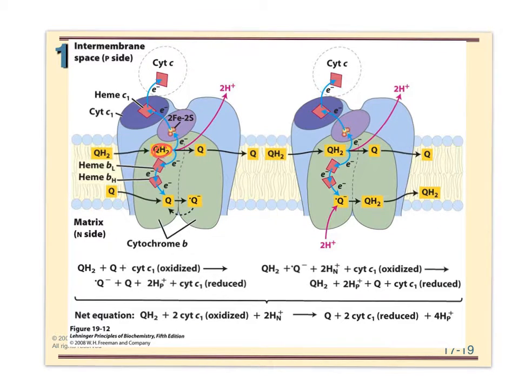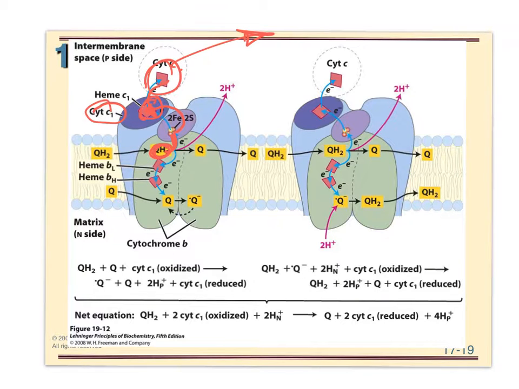So what happens, let me change colors. 1 electron from the QH2 goes up to the Rieske protein, to that 2Fe2S center, because it can accept. Then that protein moves, the head, so it looks like the piano, the Rieske head, takes that 1 electron and gives it up to heme C1 of the cytochrome C1. Then that takes that 1 electron and gives it to cytochrome C. Cytochrome C can only accept 1 electron at a time. It's not like Q, Q can do 2. This cytochrome C, now it's reduced. It can go on to complex 4, and it's happy.